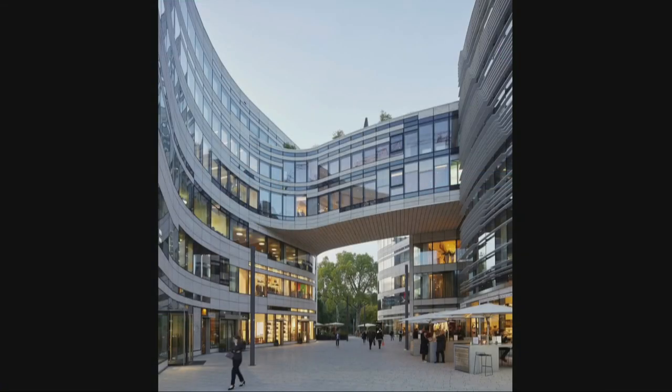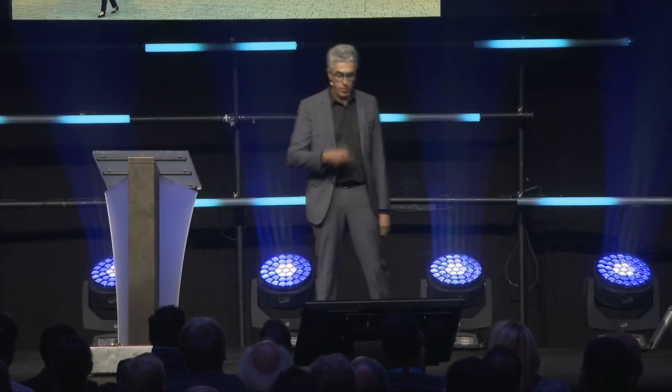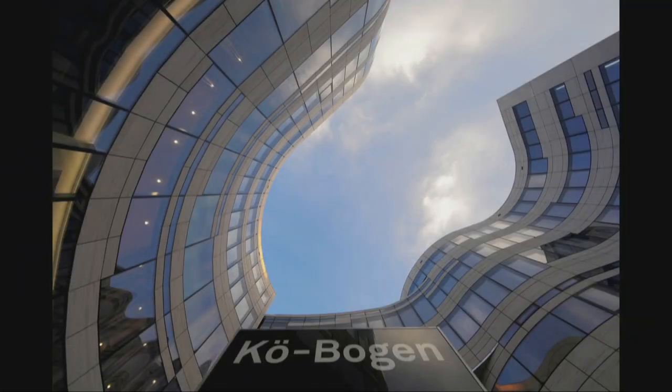The passage towards the Hofgarten is not just a passage where you walk through — it's a space shaped by curved facades of two buildings connected by a bridge that seems to grow out of the massing of one of them. Beyond is the Hofgarten with shops and cafes. We had a multi-use program: on one side two levels of retail and above four stories of offices; on the other side four stories of a department store and two levels of offices — a very complex mix.